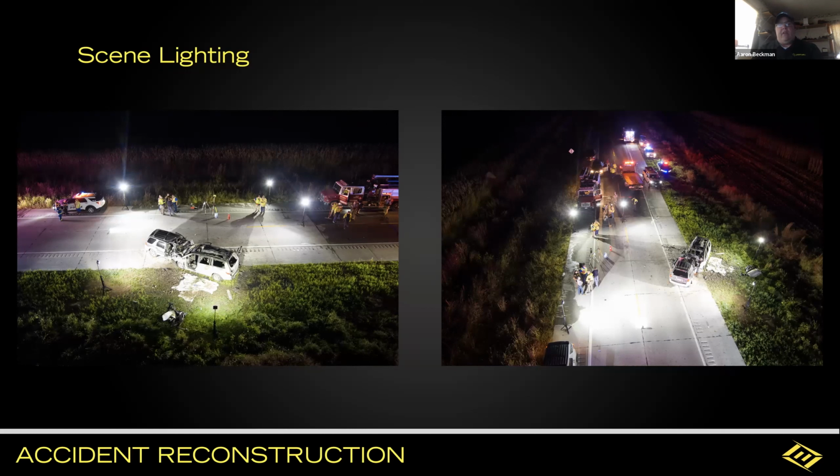The biggest thing that I wanted to share with this, and we got permission to share these two files, is the thing that I love to share with agencies when they want to start mapping at night: it takes a minimum of four lights. And when you look at this scene, I want you guys to notice the nice ring of light around that scene. And how I explain that to people is the Nomad 360 lights, the FoxFury lights, go 8 foot and they come down.